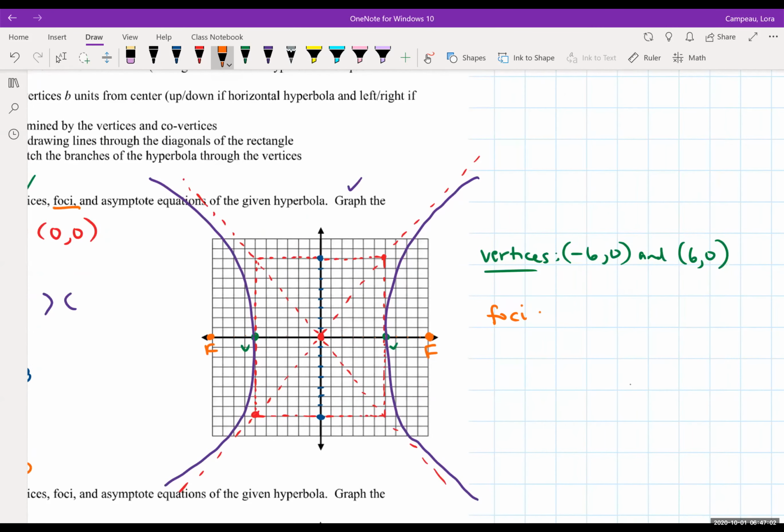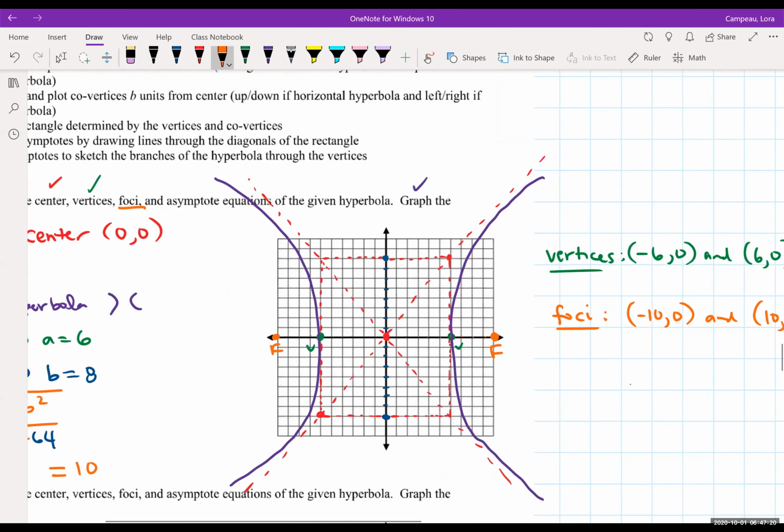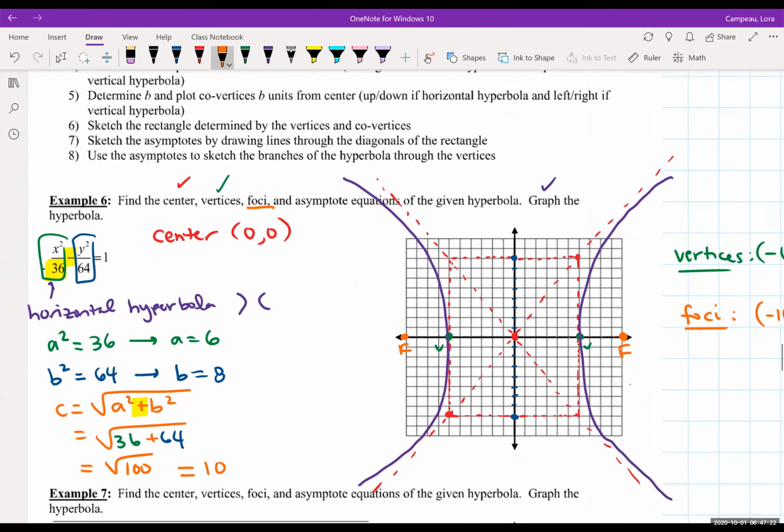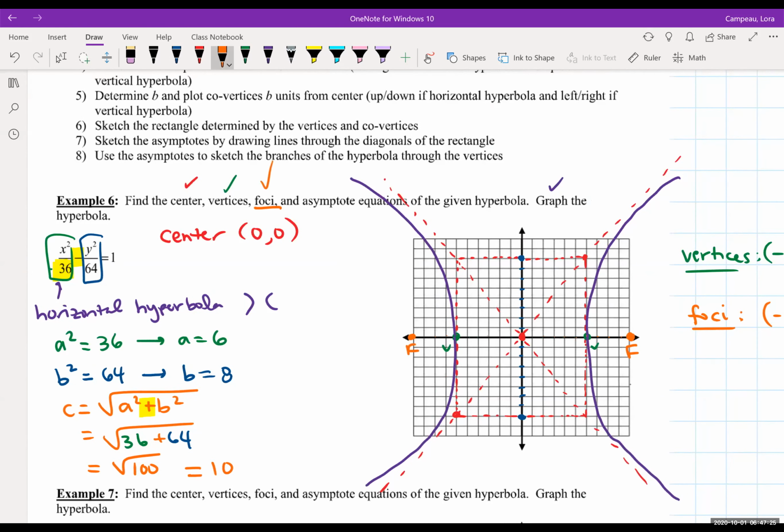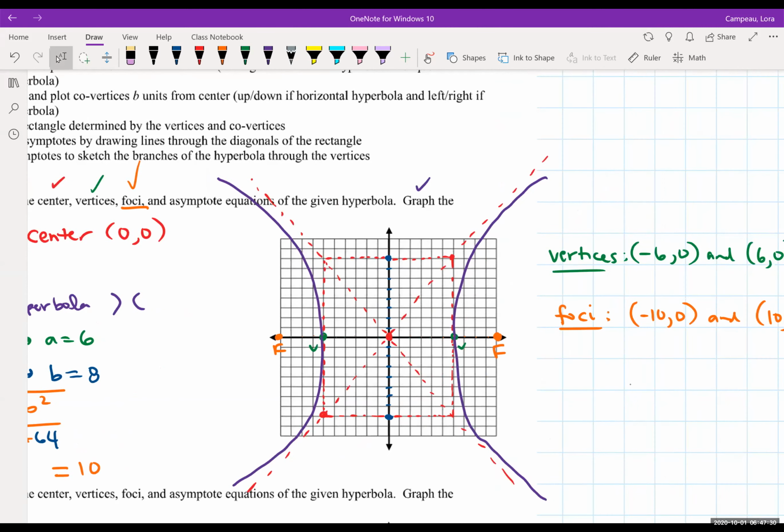And like I said, you can either use the formula sheet or you can just count from the origin. You'll notice that they, in a sense, intercept the x-axis. So we have negative 10, 0 and positive 10, 0. So just by counting, you've just got to know how to find C and its relationship. So you got the foci. Last thing is asymptote equations. That you can find just by kind of viewing what type of equation you had. And I'll emphasize, remember it has to do with A over B.